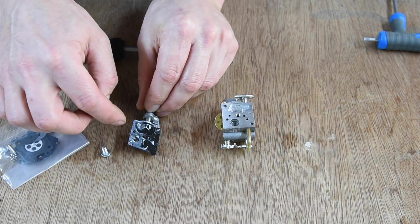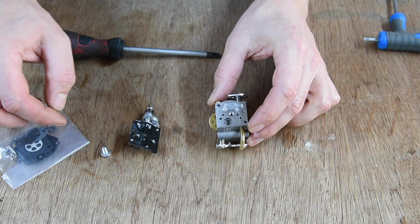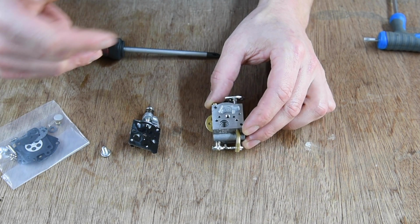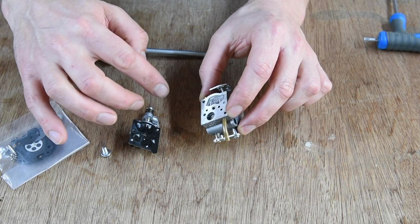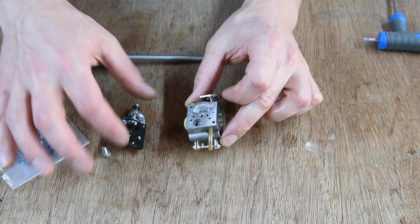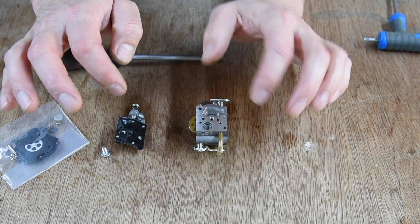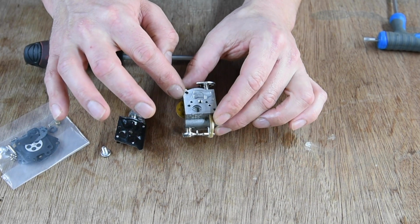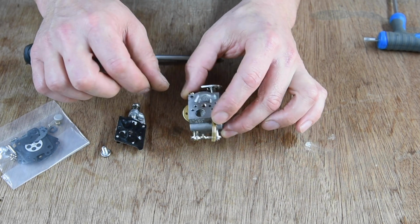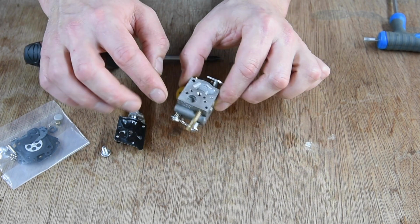For the time being, I'll leave these on here, because there are gaskets, little reed valves and stuff which need to go in a specific order, and I want to match these up. So for the time being, I'm just going to take it apart and give the actual body a clean out with some carb cleaner. There's a tiny filter in there. It does look pretty clean though.